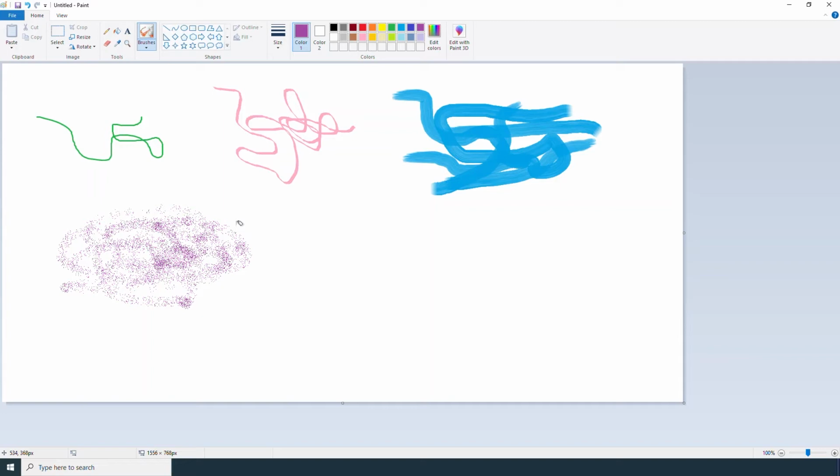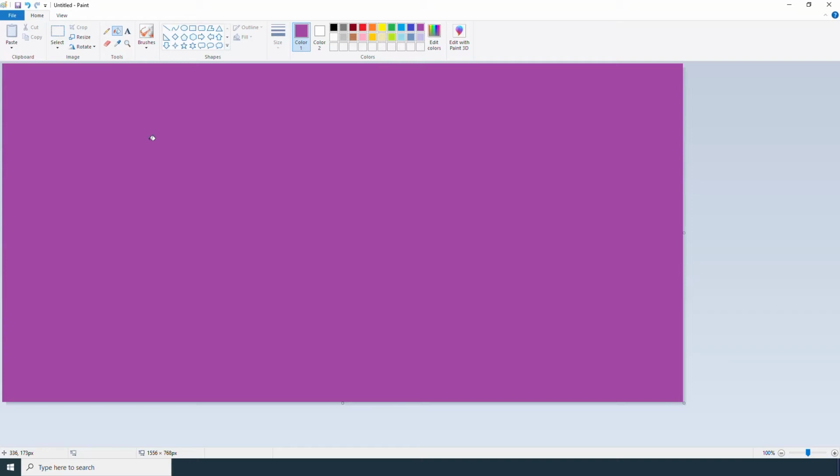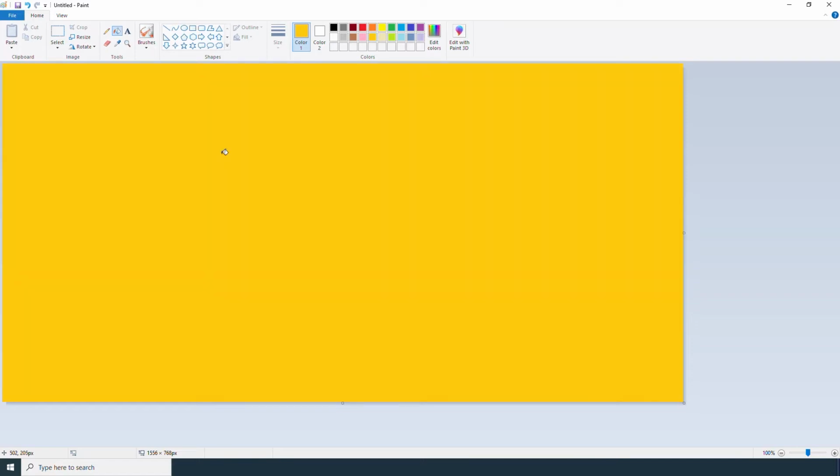And if I didn't want to keep any of these, I could use my eraser. I'm just going to use the back arrow to get rid of them real quick. Besides all of these brushes, we have the paint bucket, which will actually fill our full space with color with a single click. Now, if I wanted to use a color from the palette, I can just click on it.